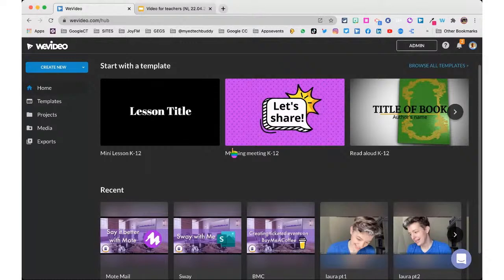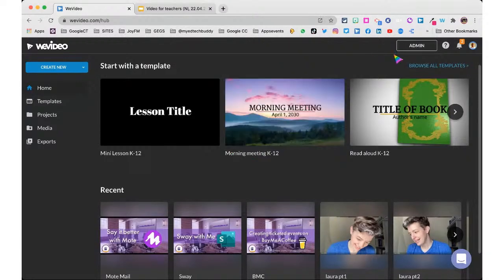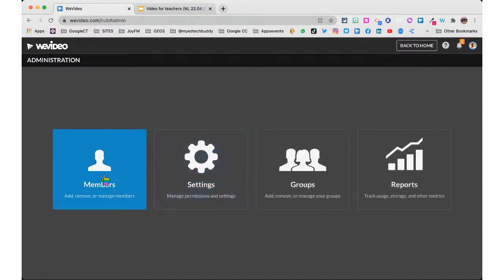I'm actually on a paid account, which, as a school's account, means I'm also the admin. As an admin, I can go in and see who all the different members of the school are, what settings they've got. I can add them to specific groups, and I can also get out usage reports. So as the admin, that's really useful. As a teacher, you can create class groups or subgroups within a class for collaboration.